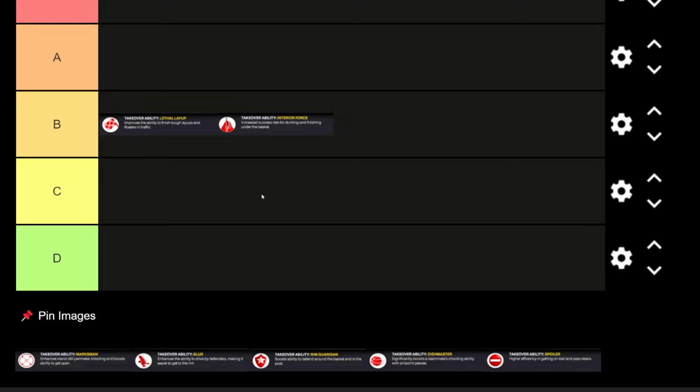Marksman, enhances standstill perimeter shooting, boost ability to get open. Now, this is something that's pretty odd, because when you use it, it honestly doesn't feel like it makes any difference on how easy it is to shoot. So I actually have a theory. It actually boosts your ability to make contested shots. If that's what it does, then okay, I understand it. But the boost ability to get open, I personally haven't noticed this. I'm guessing this is more so off ball than on ball. And even then, I haven't noticed that.